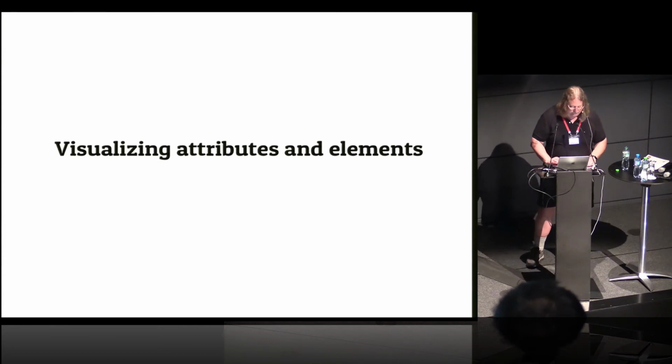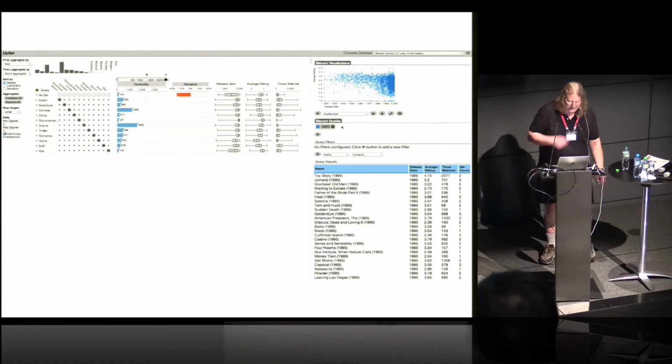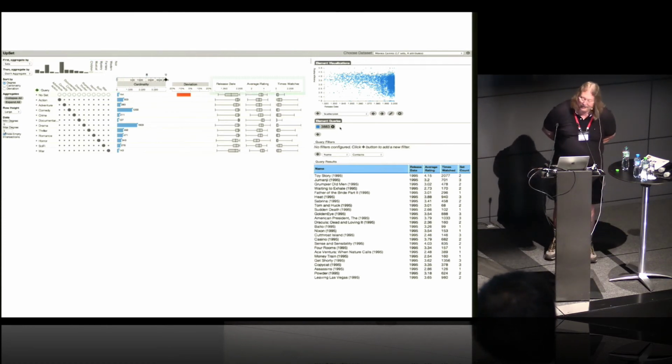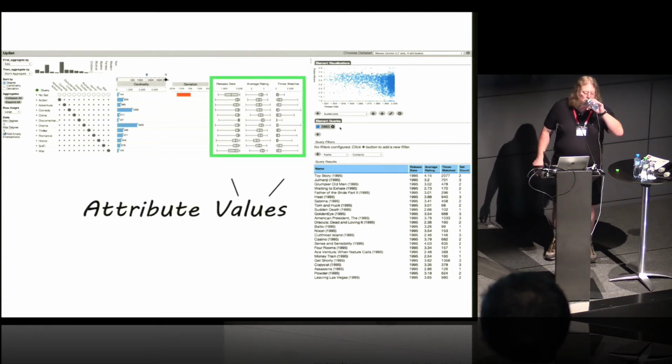UpSet also visualizes elements and attributes. To demonstrate this, we have loaded a dataset about movies that contains movie genres, release dates, ratings, and popularity. The view here is aggregated by sets. Here we can see box plots of the attributes: release date, average ratings, and times watched.